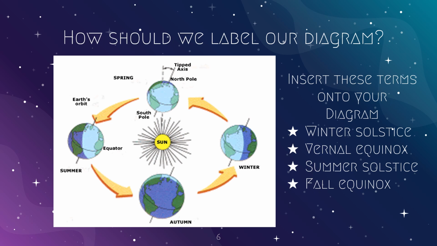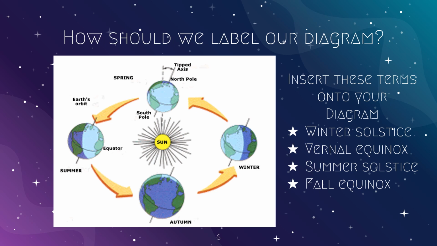So we're not leaning towards the sun. We're not leaning away. So we're going to have our equinox. That is our spring or our vernal equinox. After every spring, we go to summer, and we can see our axis is pointing toward the sun. We're going to get our most daylight and our most heat. So we're going to have our hottest days and our longest days.